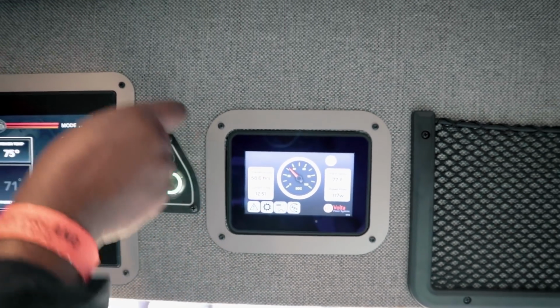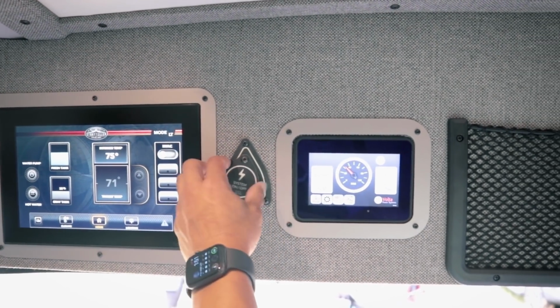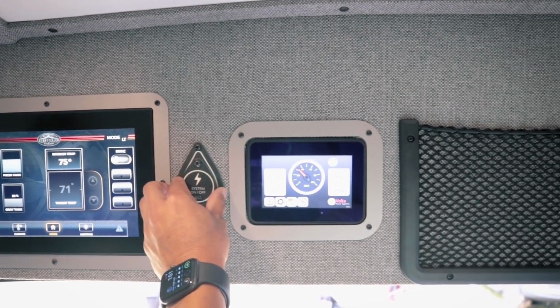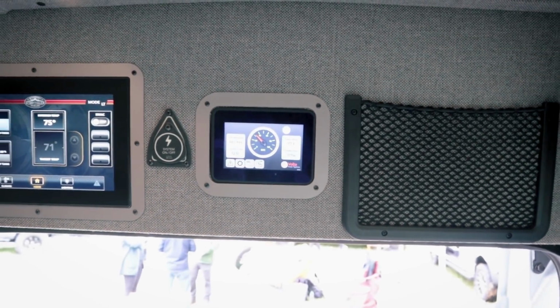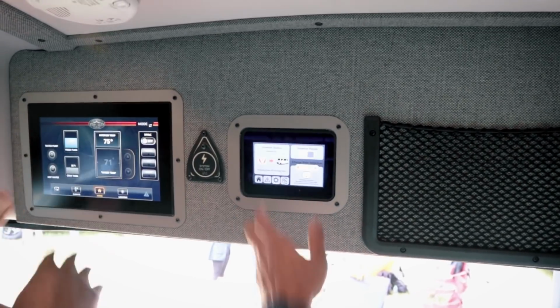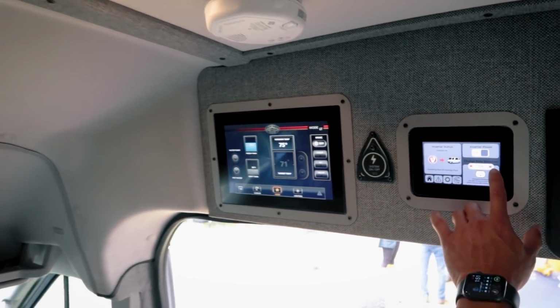Yeah. And there's your... That is our Volta panel now to turn it on and off. And now we've got this little flip down secret lid, because it was so bright before. Yes. It would kind of interrupt people's sleeping. That's a good idea. That's great. Yeah, I like the feel here, man. This feels more high tech. There's your inverter status right there. Again, we made it a little bit more simple now.